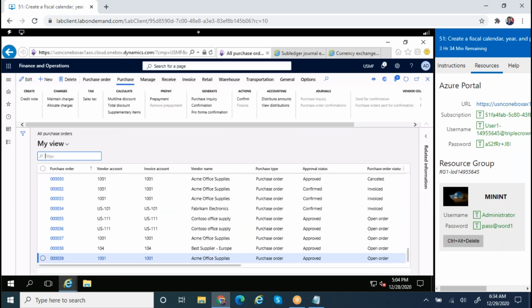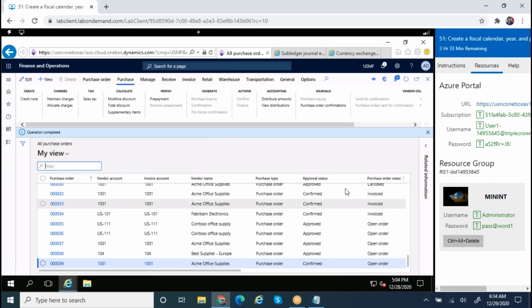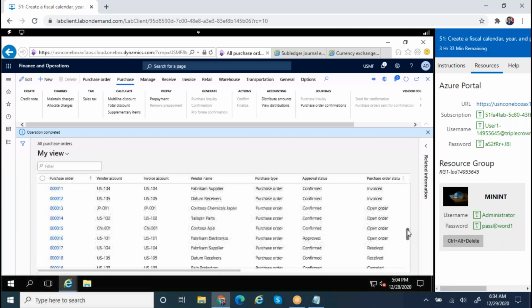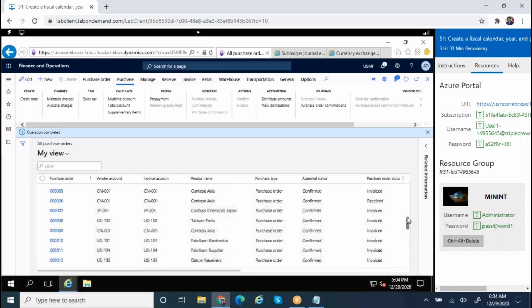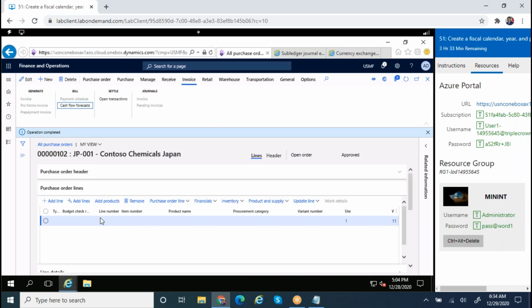Now what I'm doing, I'm doing confirmation. I'm doing product receipt now. Sorry, I have not entered anything. Give me 1 second. 102 purchase order. Let me go to 102 purchase order. Let me enter some items. Take the example, same 1000 item.